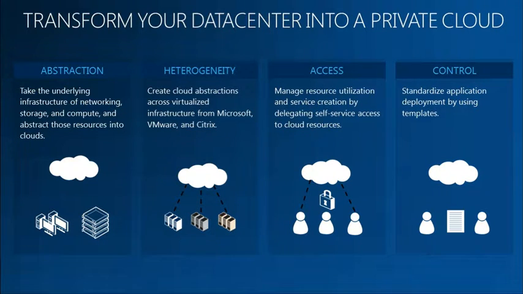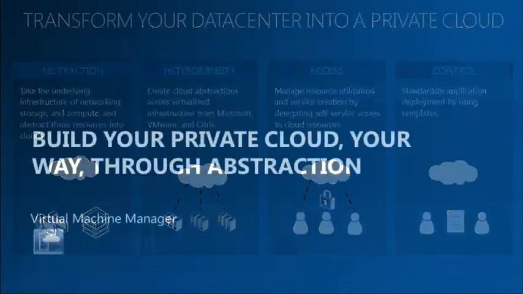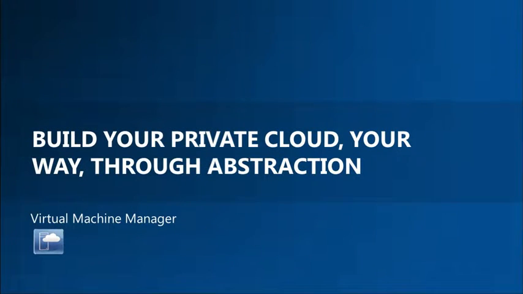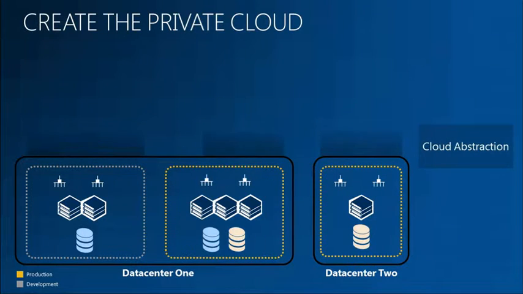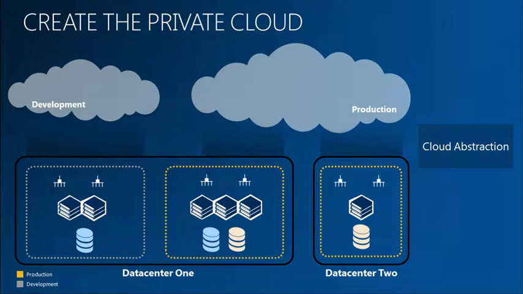Whether it's a Microsoft or a VMware or a Citrix Xen server environment, I can do cloud activities upon them, and we'll talk about that. I want to control who has access to these clouds and what they can do with those clouds, and that's what the last two sections are here. So first thing is you want to build a private cloud your way through abstraction. You want to make sure that the resources that you have, when you build this cloud abstraction, it uses the amount of resources you want that one particular pool to use.